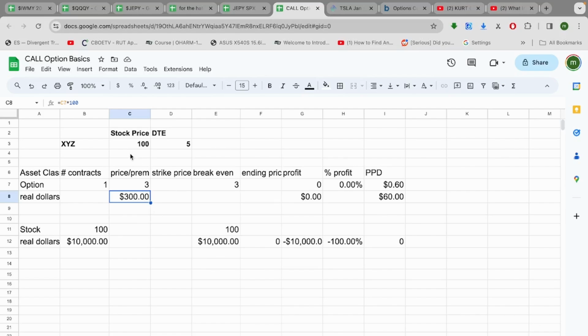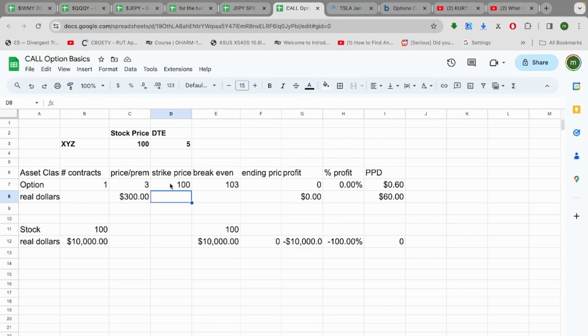All right, so for this easy example, the stock's price is at 100, and we're going to use the strike price of 100. Like I said, a call is a contract to buy a stock at a certain price, which is the strike price, and on a certain date, or on or before a certain date. And the certain date is next Friday, so we're pretending like it's the Friday before, so we're going to use 5 days till expiration. We'll pretend like it's the end of the day on Friday. And XYZ is trading at 100, and we're going to buy a call at 100 for this example, just to make the math simple. We could also buy a call at 105 or 110 or lots of places, but let's just stick with 100 for now.